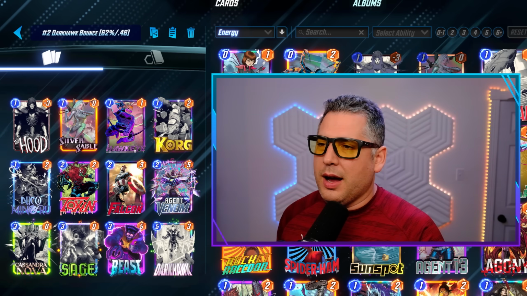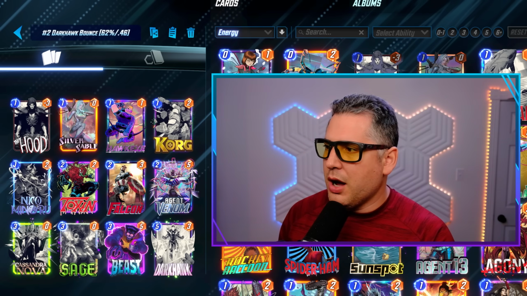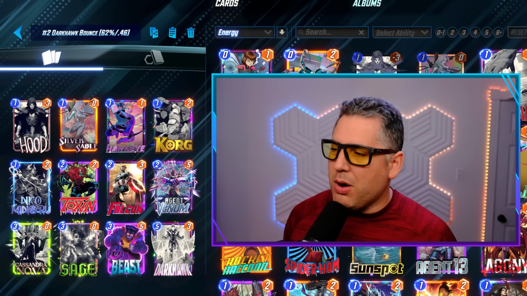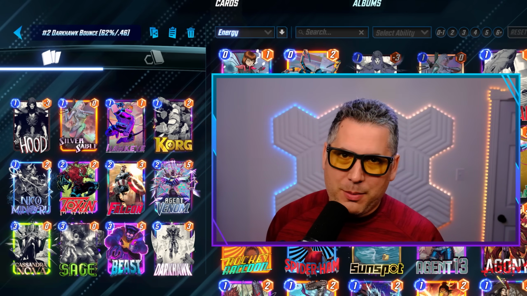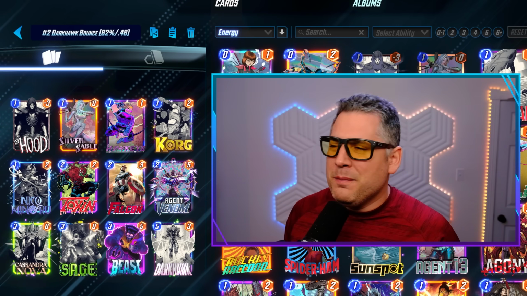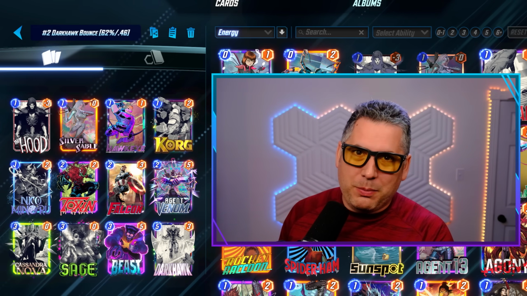put Joaquin Taurus Falcon in to see if I could do some extra stuff with like the combo Korg, and obviously you have the Cassandra Nova, which is going to feast on the extra rocks and stuff, but I mean, that was just me fooling around a little bit, and ultimately I do love Sage, don't get me wrong. I don't want to cut Sage from a deck like this. This is what I was trying in my testing when I was trying to play the list and get some experience with it, but statistically this is the one to play right now.